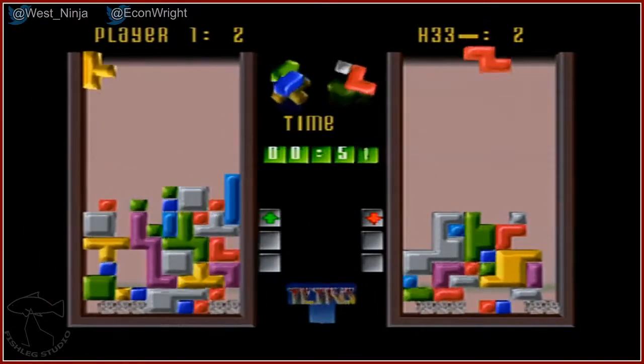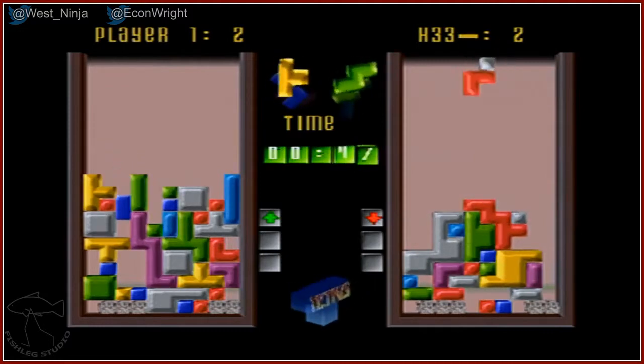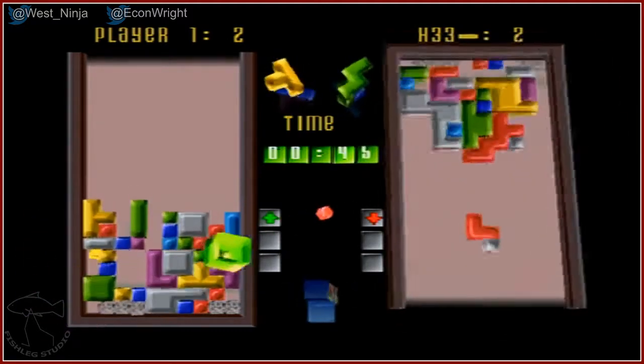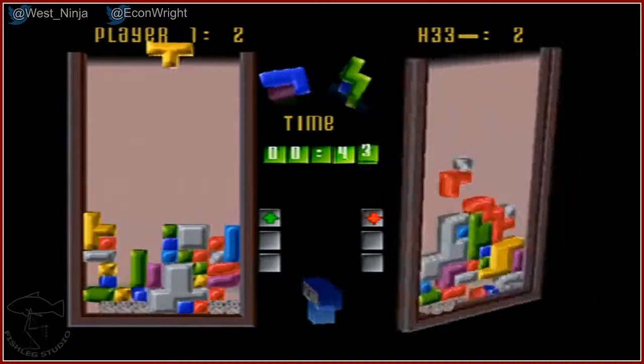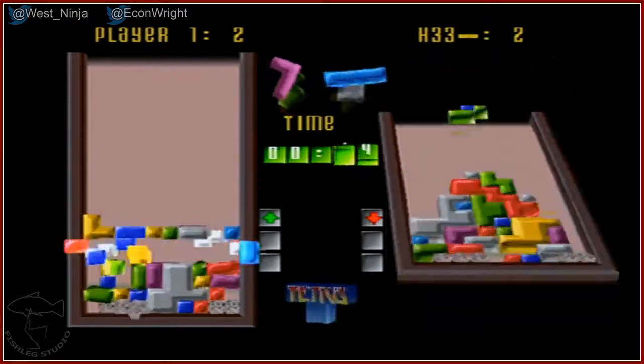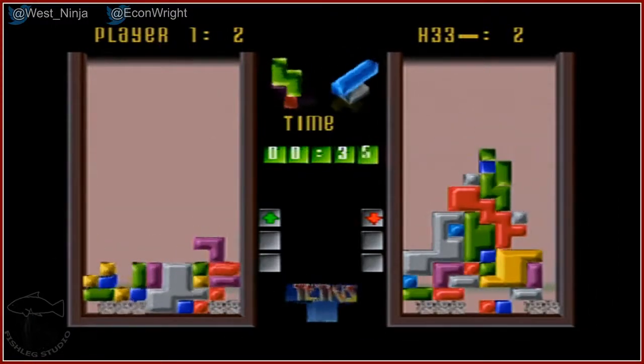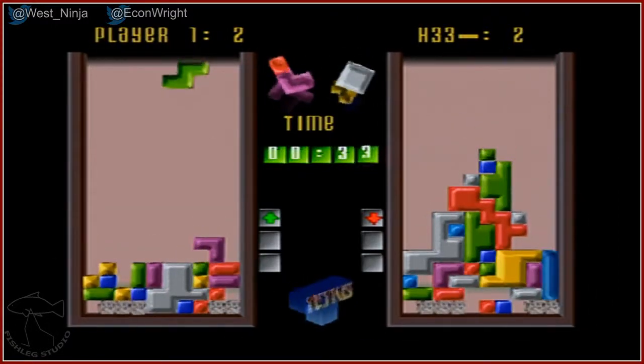Jesus Christ. What are you doing? I'm trying to unbury my board. I dug myself my own grave. It's going to be a long way to the bottom. Three. It's so disorienting. It's fine. It doesn't actually change the orientation of the pieces, so you can just ignore it. Yes. At least I can.